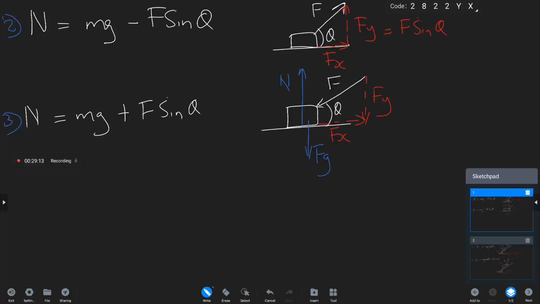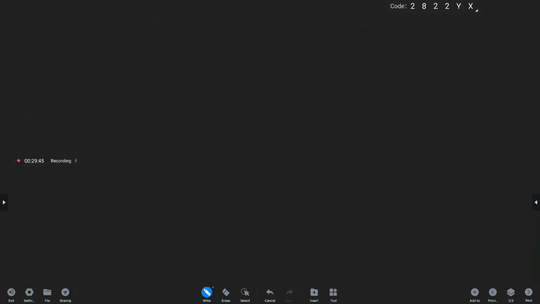So obviously the first thing that we need to know is to calculate the normal force. So the normal force will be calculated using mg plus F sine theta, because we can clearly see that there is a push at an angle of theta. So therefore the equation applicable to the situation that we are dealing with right now is number 3. So let's see how this is going to work for us and how we are going to determine everything.